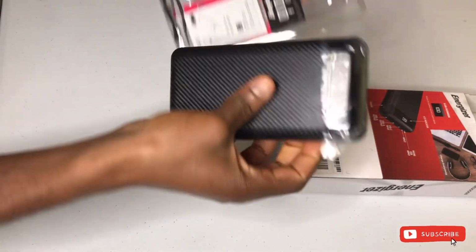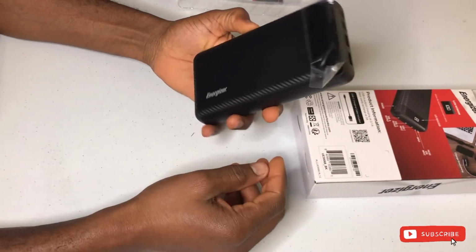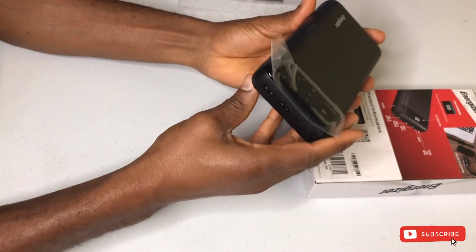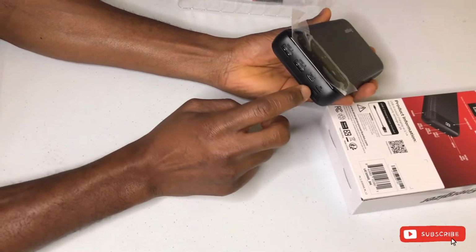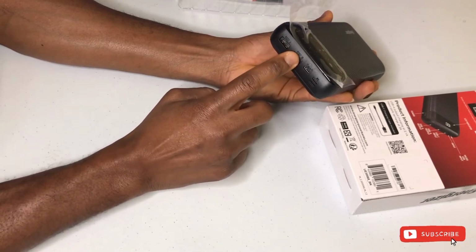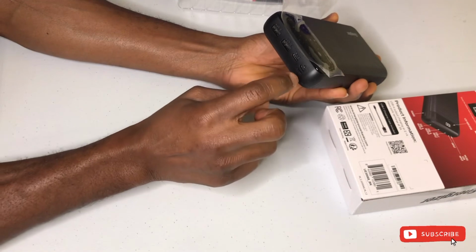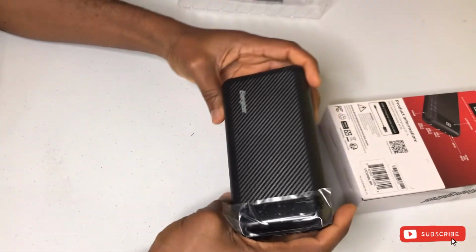So taking it out of the box, this is a little bit bulky. It's a little bit bigger than the one I showed you previously. And this is an LED display of the battery, the power of the battery, like what percentage it is. And these are the inputs and outputs. So as you can see, these have the Type-C output, the regular USB, and another regular USB. And these 2 over here are inputs to charge it. So you can charge it through the Type-C, and you can charge it through the Type-B, I think.